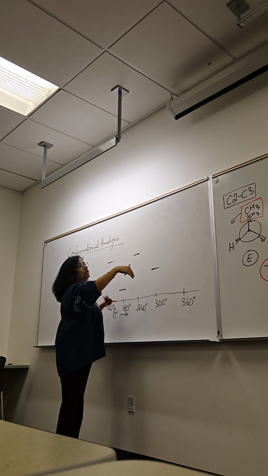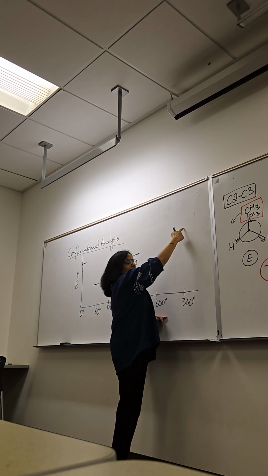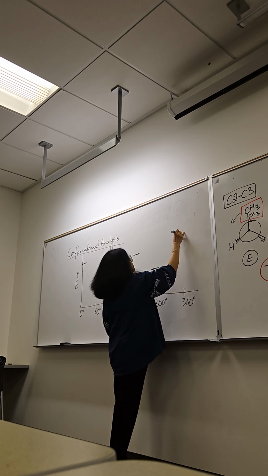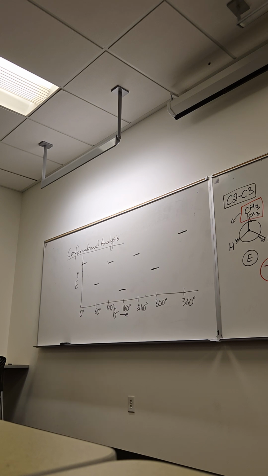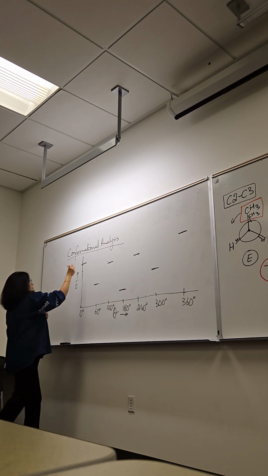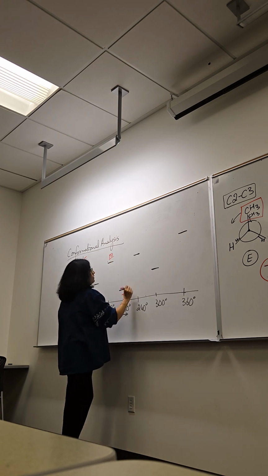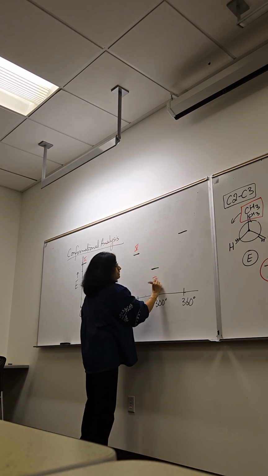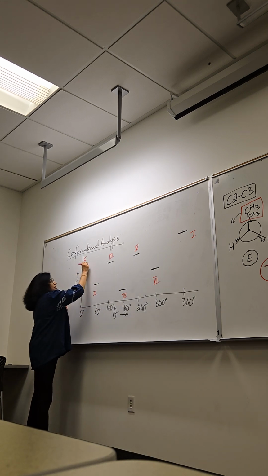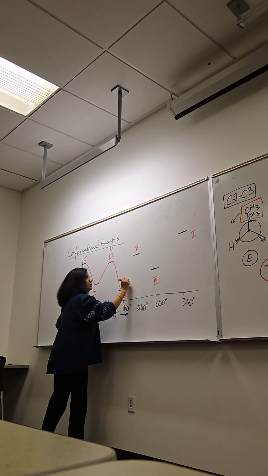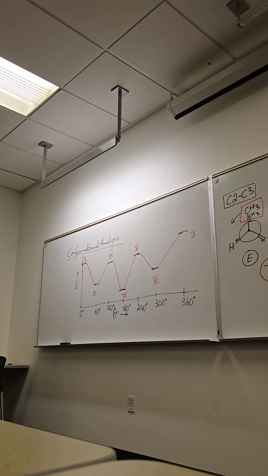And of course, if we were to go further, one more structure, any predictions, what would 360 degrees be? Same as 1. Yeah. And it just goes back to the original. Everybody okay? Is everybody agreeing that this is structure 1, this is structure 2, this is 3, 4, 5, 6, and that will go back to 1. So what does the graph look like? For butane, that's what it looks like.